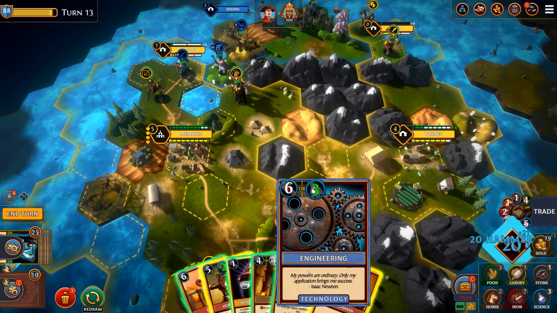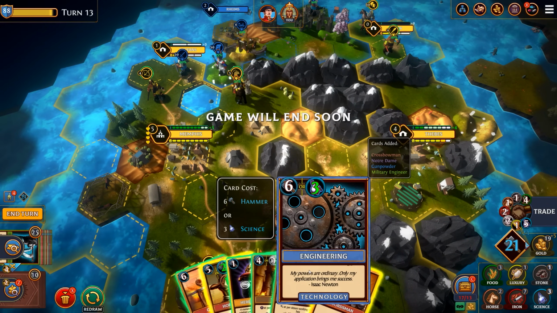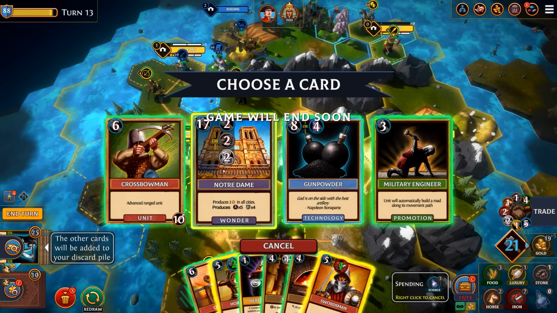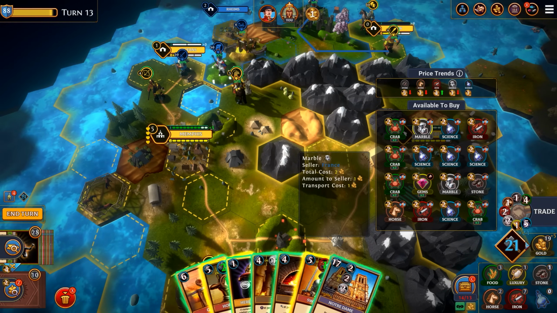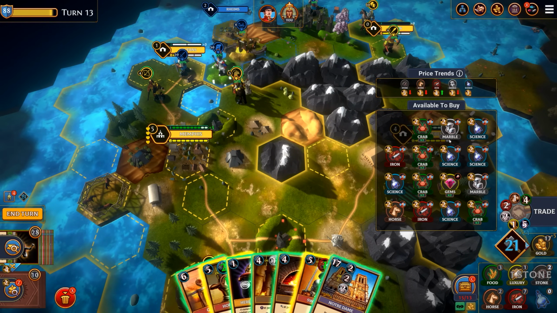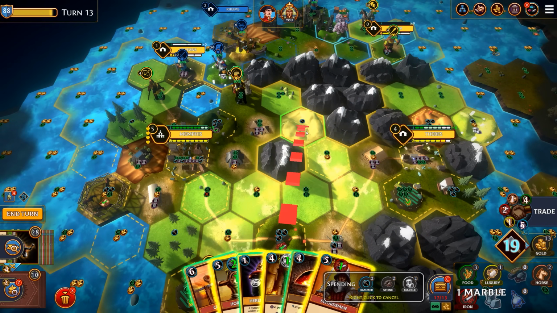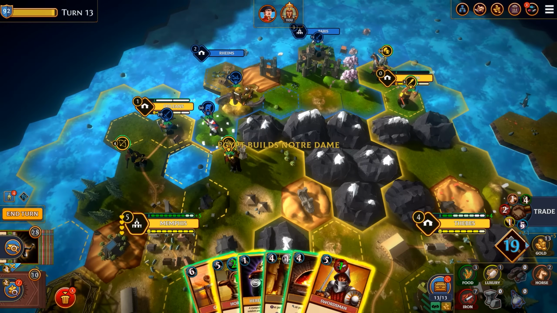So, what else can we do? Engineering would lead to Notre Dame. Game will end soon. Yeah, you don't say. Pick this up. Do I have enough resources? No. Could I get enough resources? Maybe. Let's go to trade. I want to buy the stone and 2 marble so I can place this basically for free. We'll do it right here. Okay, in a desert. Totally normal. Fine, no problem.